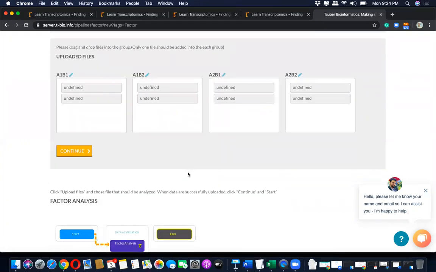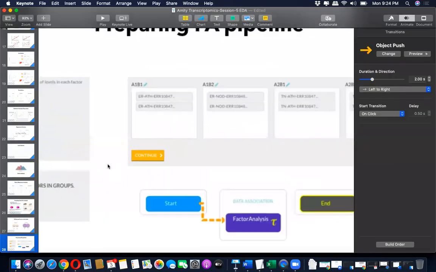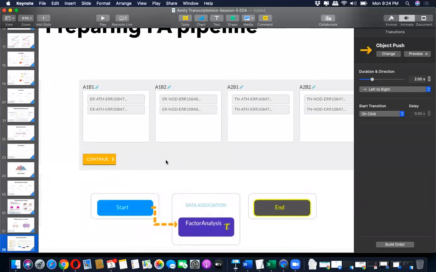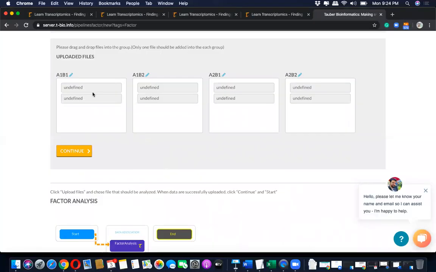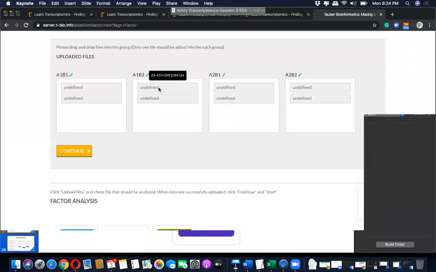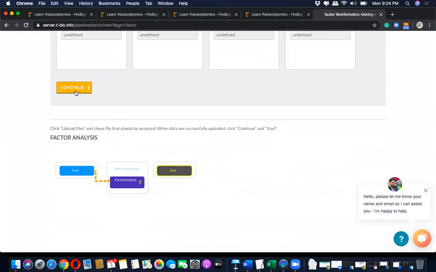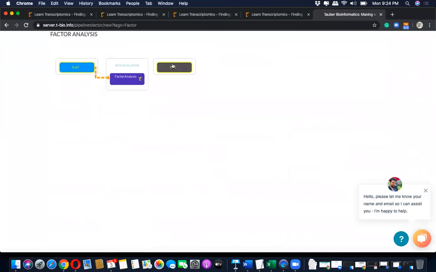Okay, so let's check what is there in the presentation. I think it's based on the data. It does not matter which is where. So we can push continue and then end.